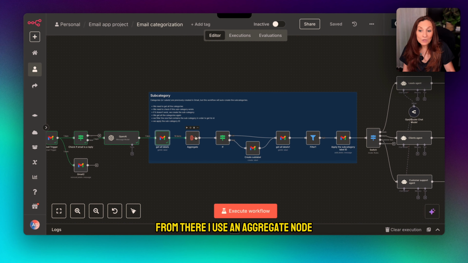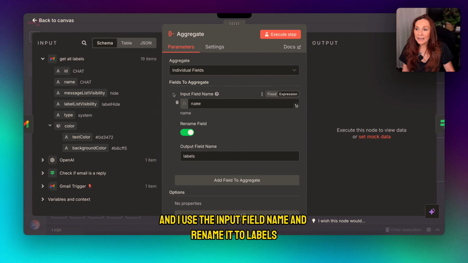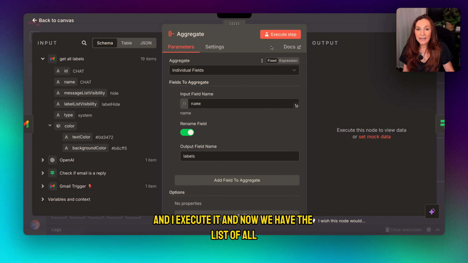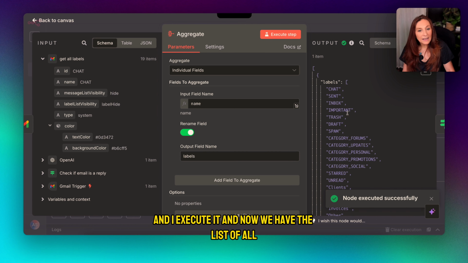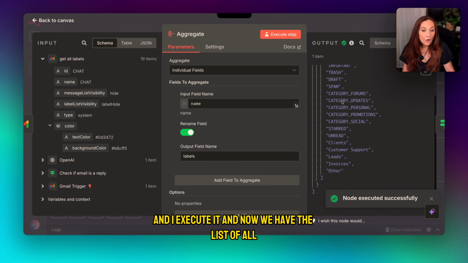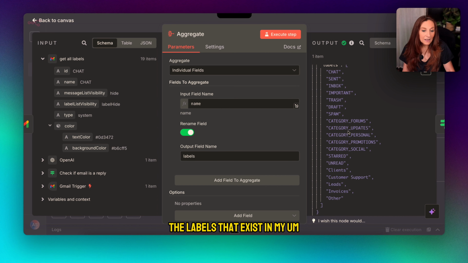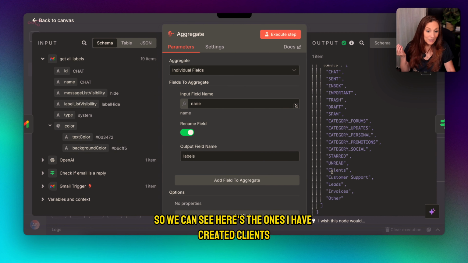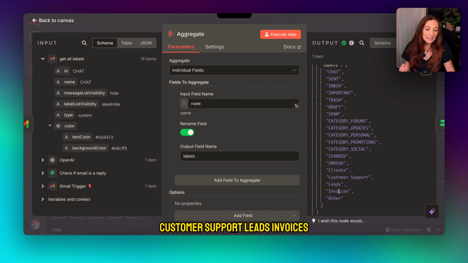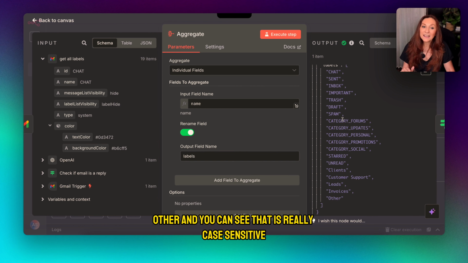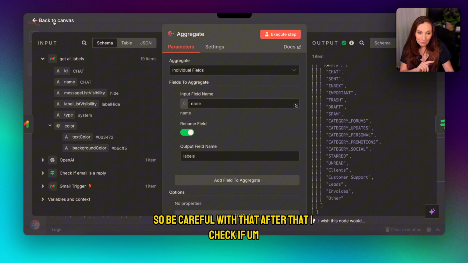From there, I use an aggregate node and I use the input field name and rename it to labels, and I execute it. And now we have the list of all the labels that exist in my mailbox. So we can see here the ones I have created: clients, customer support, leads, invoices, other. And you can see that it's really case sensitive. So be careful with that.